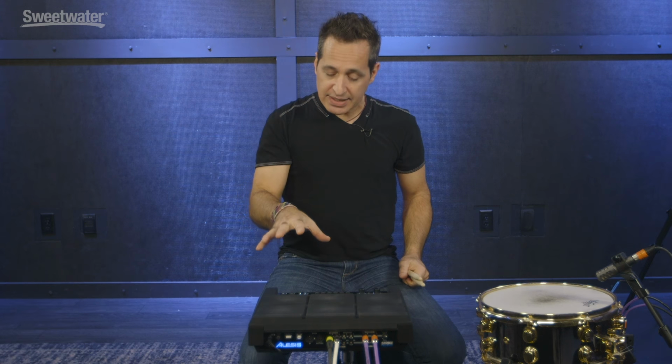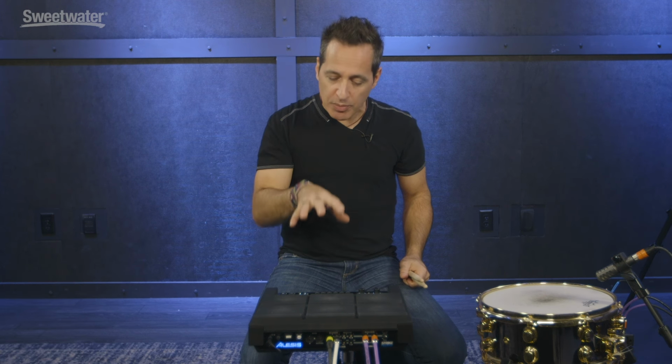The reason I played you that sound, I wanted to show you how easy it is to put melodic pitches throughout the 9 pads. You don't have to have major key. You could put minor keys, anything like that. And use this in a Broadway production or some kind of school production. It's so easy to have those kinds of sounds played on the Alesis Strike MultiPad, and it's going to sound great coming through your PA.